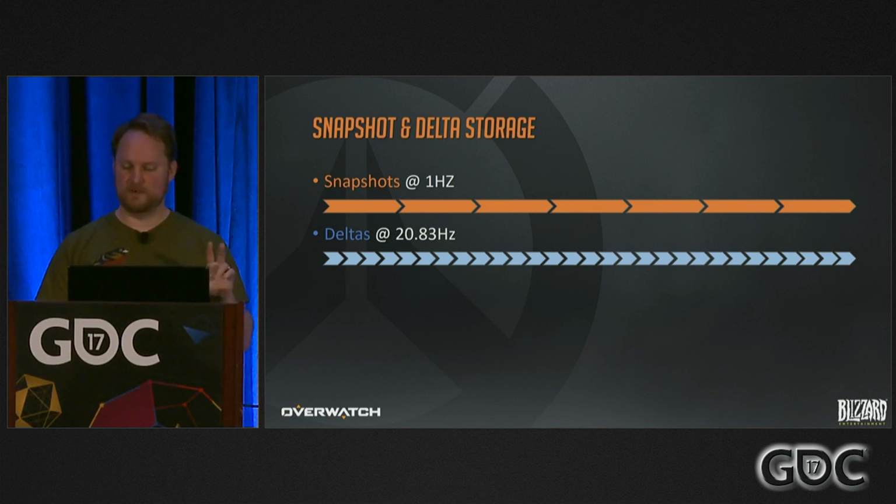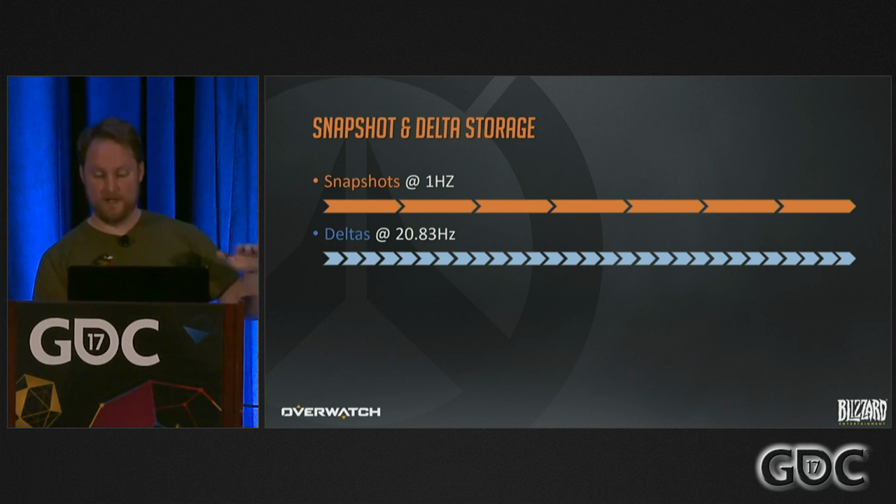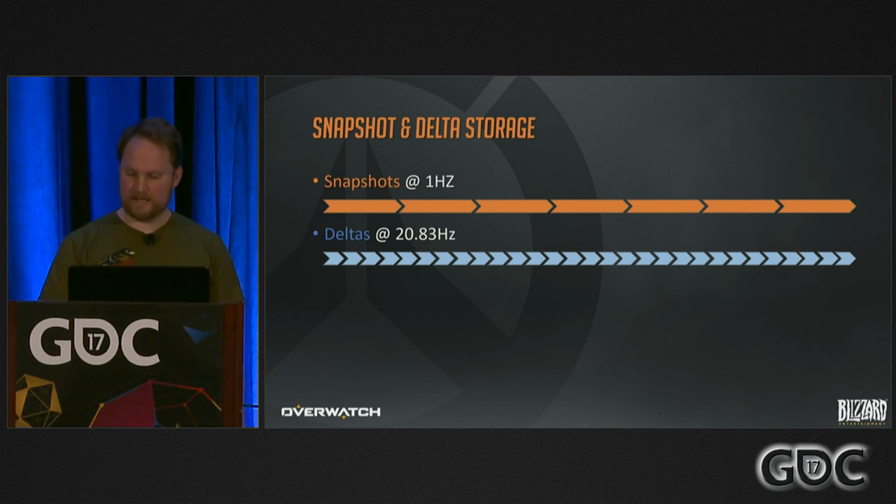We maintain two contiguous buffers, one for snapshots and one for deltas. On each frame, we keep an index of the offset and size of both the snapshot and delta for that frame. These contiguous buffers are maintained for the lifetime of a gameplay instance, as designers can request a reel for a play of the game, for example, from the very first moment of the match. Practically speaking, each buffer consumes about a megabyte of memory per minute. Taking a snapshot every frame would consume considerably more RAM than 1 megabyte a minute, so we lower the snapshot rate to 1 per second.